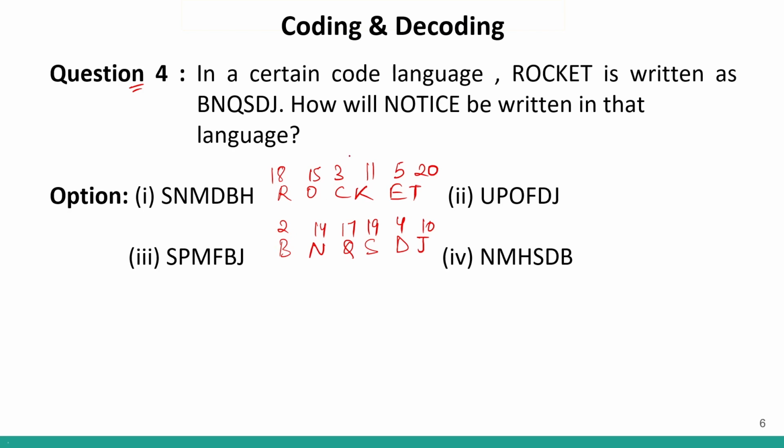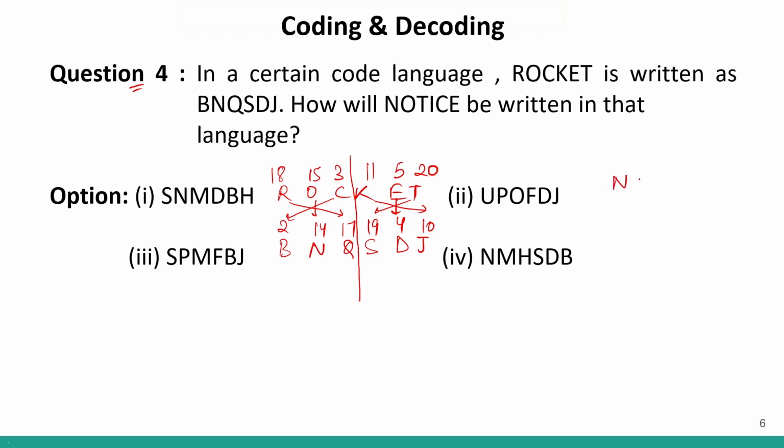So now if I break this in between, I can see a pattern of minus 1 like this. This is the pattern I can see. We are reducing one position in this pattern. Correct? From 20, we went to 19, 5 to 4, 11 to 10. Similarly, here also we went from 3 to 2, 15 to 14, and 18 to 17. So we moved one position backward in this particular pattern.